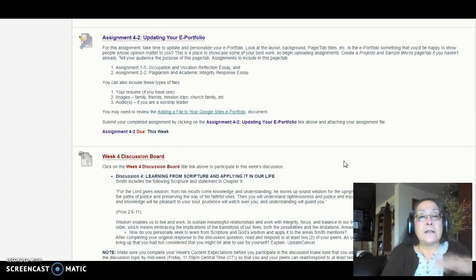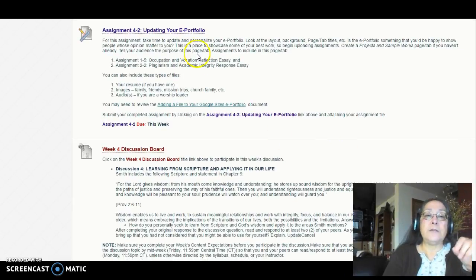The next thing that we're asking you to do this week is to update your ePortfolio. There are 2 assignments that we want you to upload. One is called Assignment 1-4. I just noticed that this is incorrect. It says 1-5. It should say 1-4, but the title of the assignment is called Occupation and Vocation Reflection Essay.